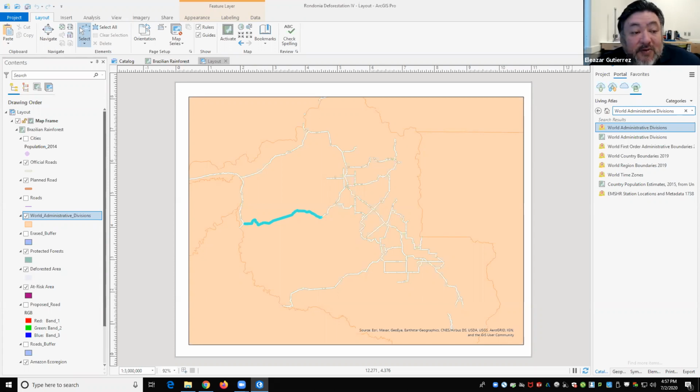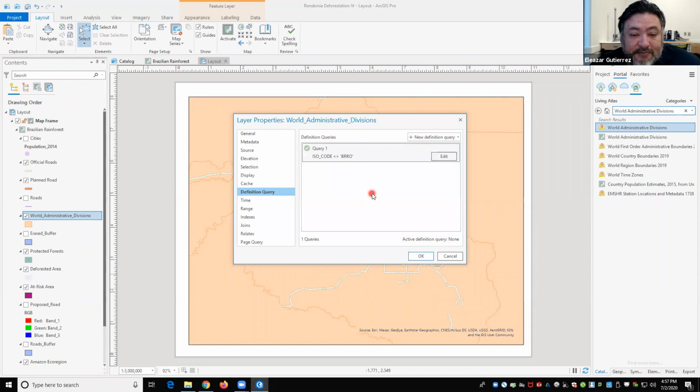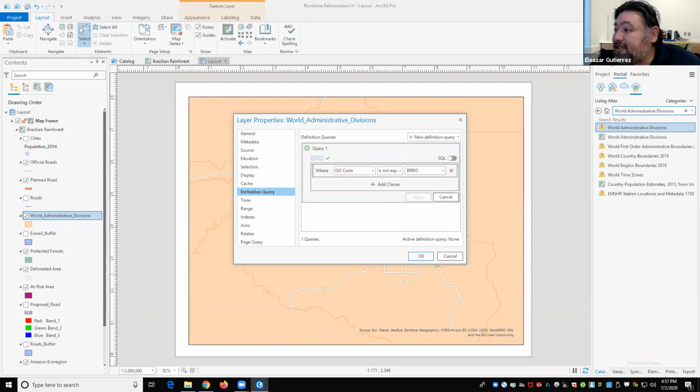Yeah, that did not work. Properties. Edit. Let's see. Where ISO code is not equal to BRRO.